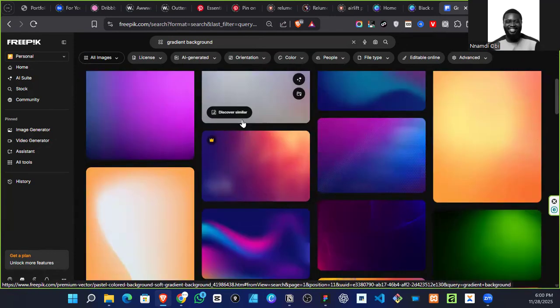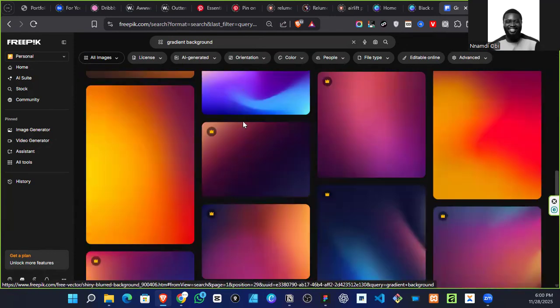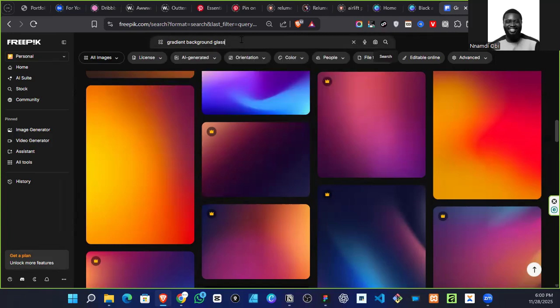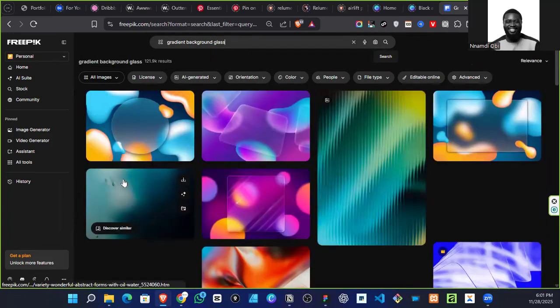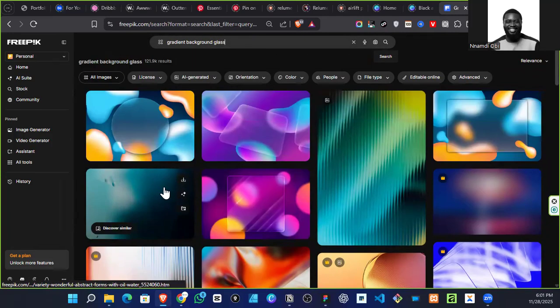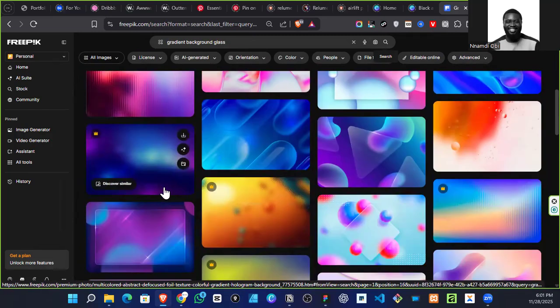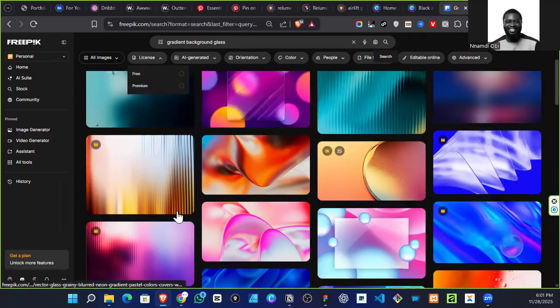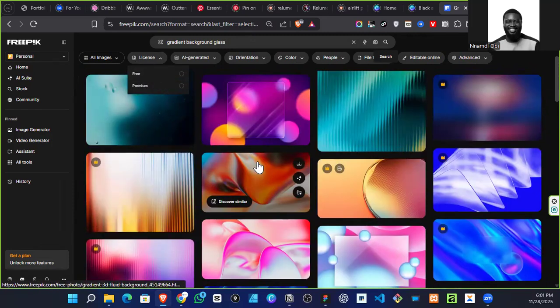So we can check out gradient glass background. This is not free. I'd have loved to use it. It's very fine.